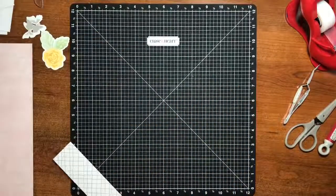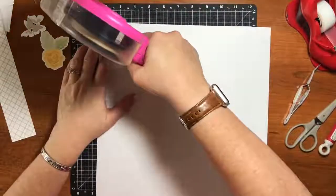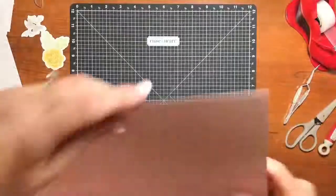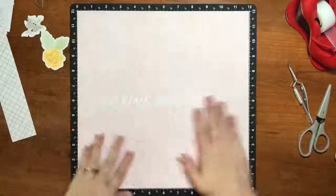We will put these right here. And here is our background page. I'm going to throw a little bit of glue on the corners to hold it in place, and make sure that we are aligned correctly with our lettering going in the right direction. So there we go. Okay.